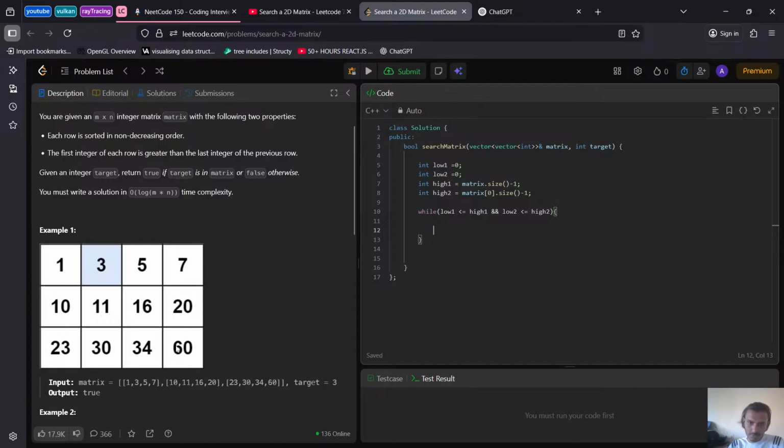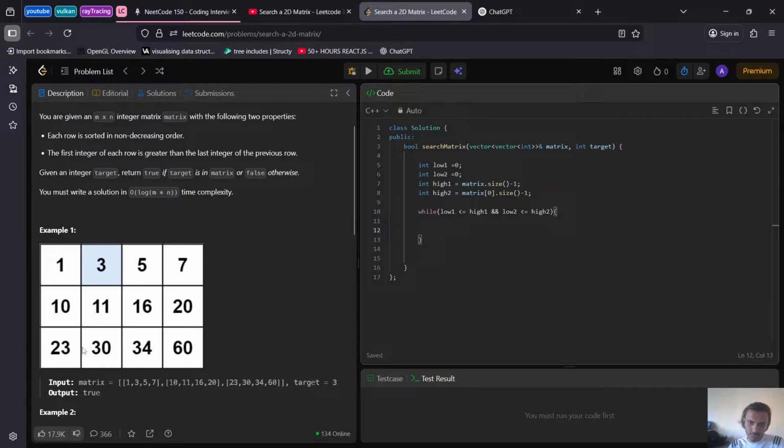Check this middle: let's say this is 1 3. So 1 plus 3 is 4, divided by 2 is 2. Then 3 plus 4 is 7, divided by 2 is simply 3.